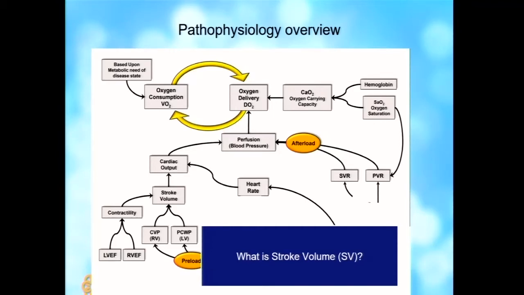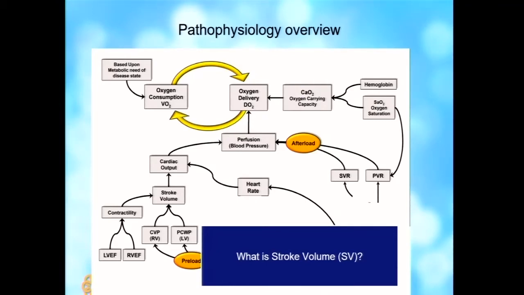If you go back to the previous equation, cardiac output is heart rate times stroke volume. You can also calculate your stroke volume if you divide cardiac output by your heart rate. Cardiac contractility is measured by both your right and left ventricle ejection fraction. And what makes up your preload is the amount of fluid that you have to eject by your heart per minute. You can measure this two ways.